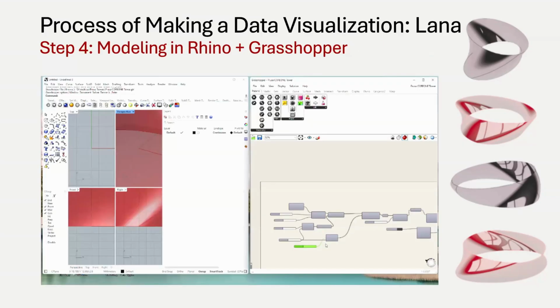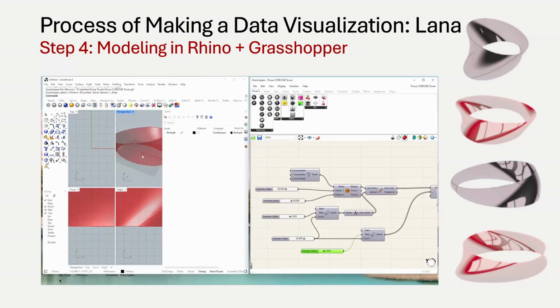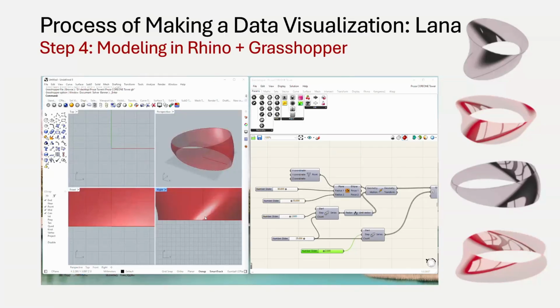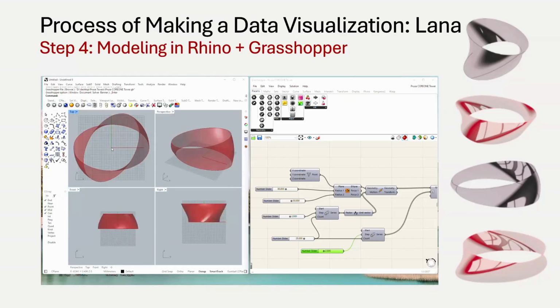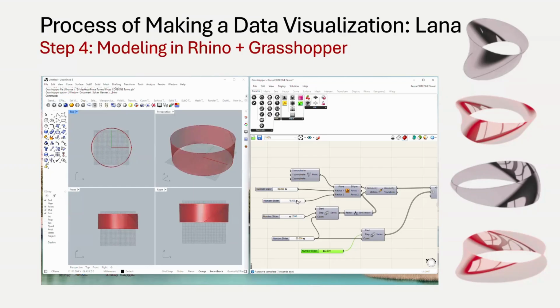Yes. So here's a video. I'm going to show you guys how the parametric 3D model workflow works. Yeah, so on the left-hand side, that's Rhino, and the right-hand side is a plugin called Grasshopper. As you can see, if I pull on the number sliders, the model will change in real time.